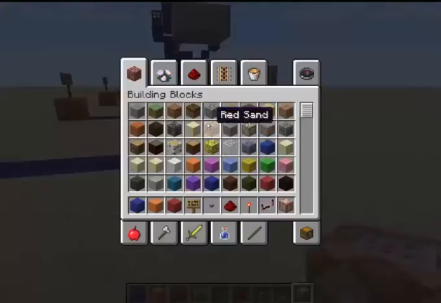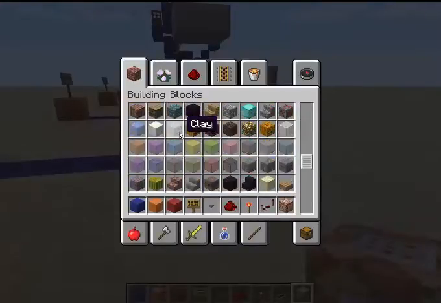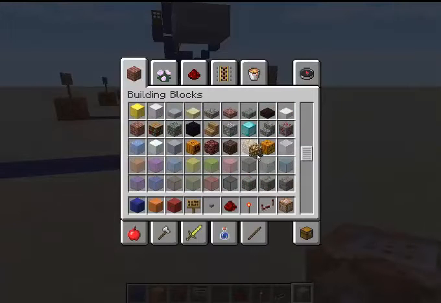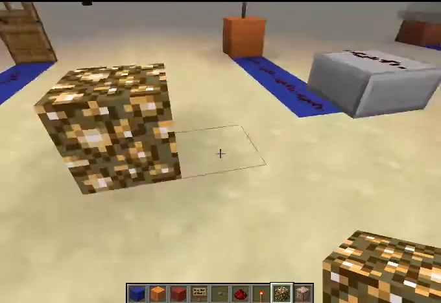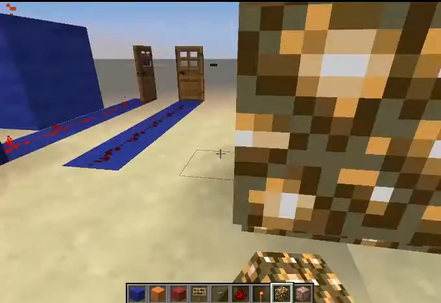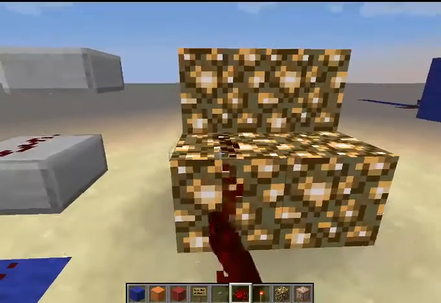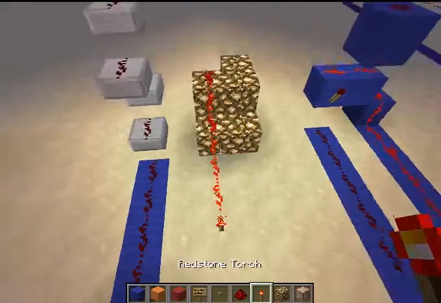So, for example, where's my glowstone? There it is. You can allow the power to go up, no problem.